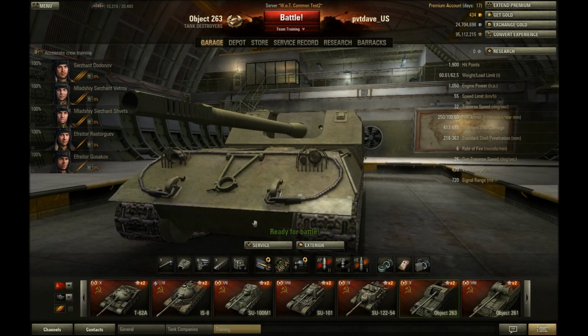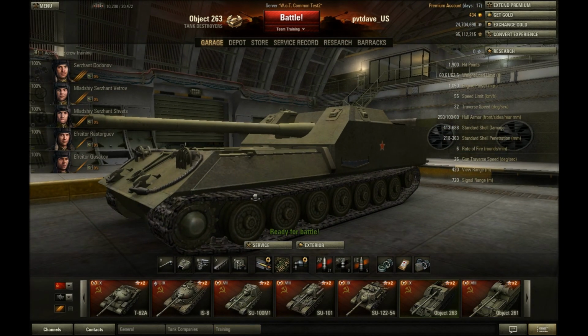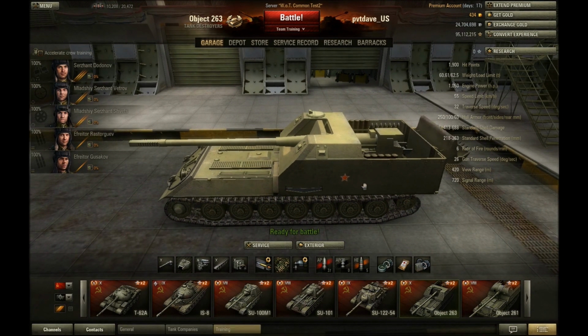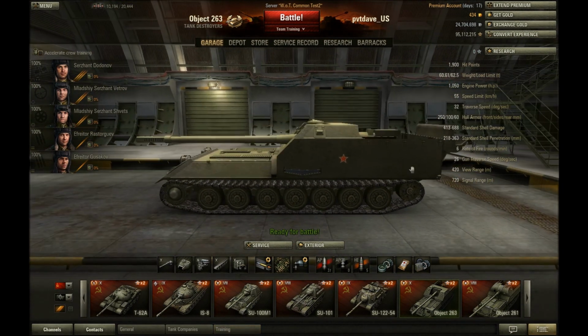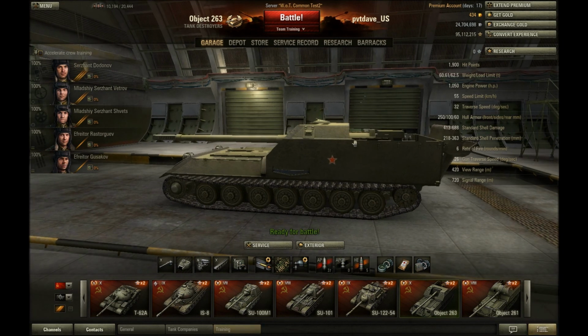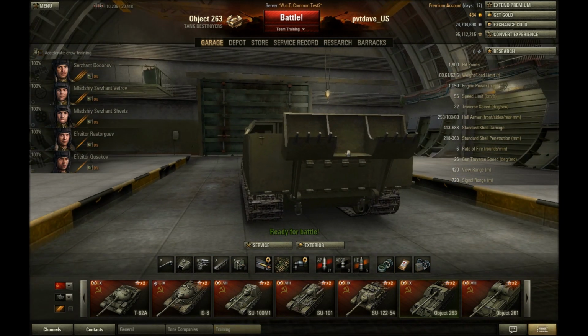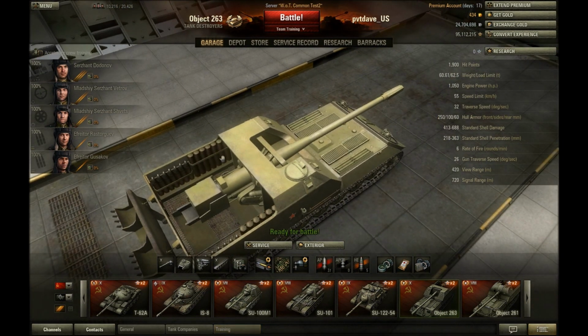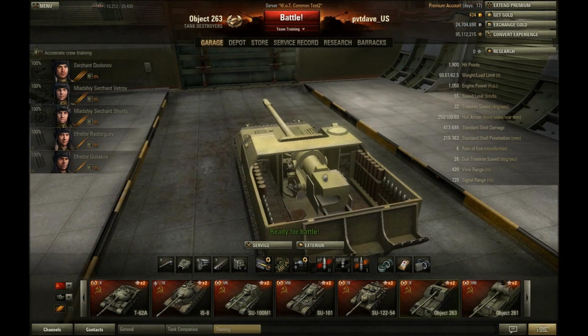Even down here it's about 200 millimeters of armor. It's very low to the ground, so a good chance of bouncing. If you want to shoot this tank, I would suggest shooting here, but mostly here, because it's giant, flat, 100 millimeters of armor, and if you look at the inside, that's ammunition. So, good chance of probably blowing it up.